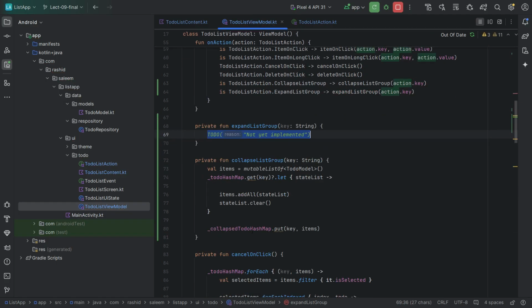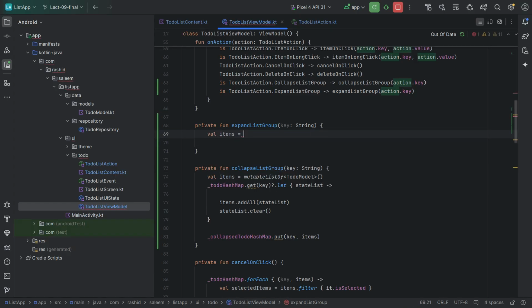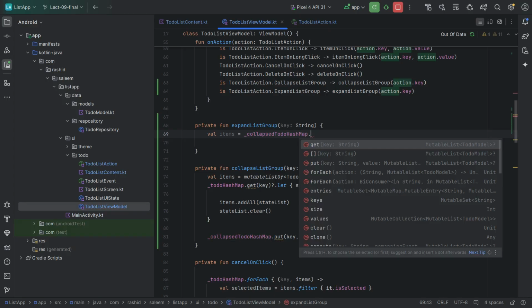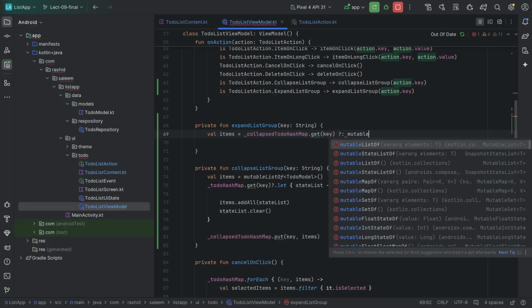Now what we will do is get this list from the collapsed to-do hash map and put it back into the to-do hash map. So we have the items from collapsed to-do list, get key, and if it is null, then mutable list of.